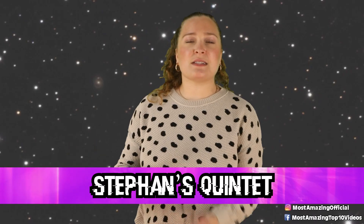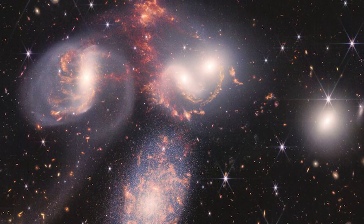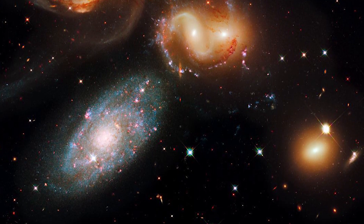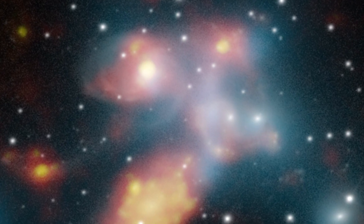In our number 3 spot today, we have Stephan's Quintet. You may be familiar with this term because it was another one of the first photos publicly released from the James Webb Telescope. Stephan's Quintet is a visual group of five galaxies, four of which form the first compact galaxy group ever discovered. These four galaxies will all likely eventually merge with each other, but until that happens, we have stunning visuals of them all dancing together. Space telescopes like James Webb have provided insights into emissions coming from between the galaxy group — it is now believed to be a shockwave in the intergalactic gas, caused by one galaxy falling into the center of the group at roughly several million kilometers per hour.